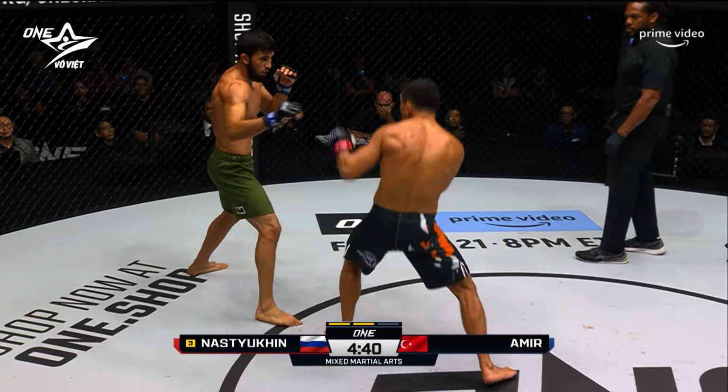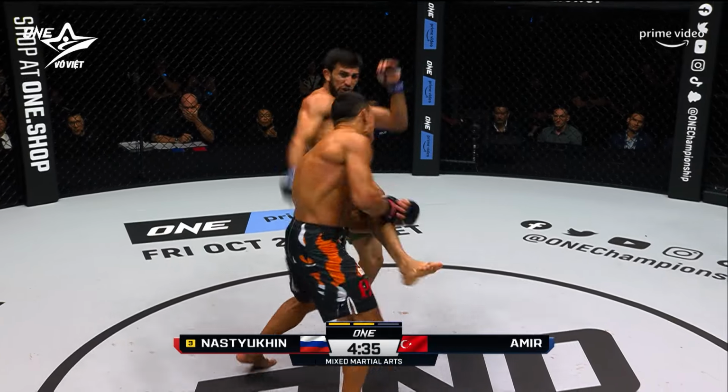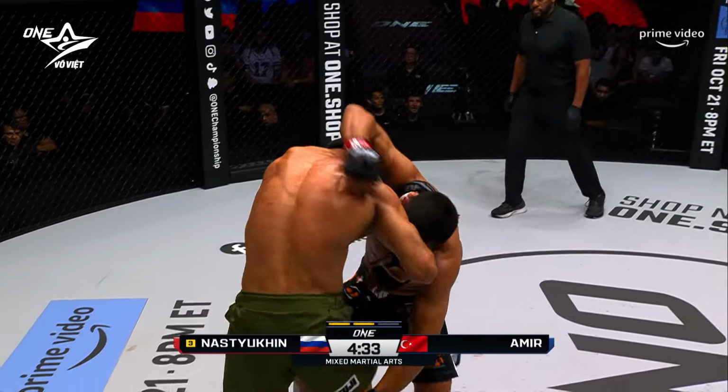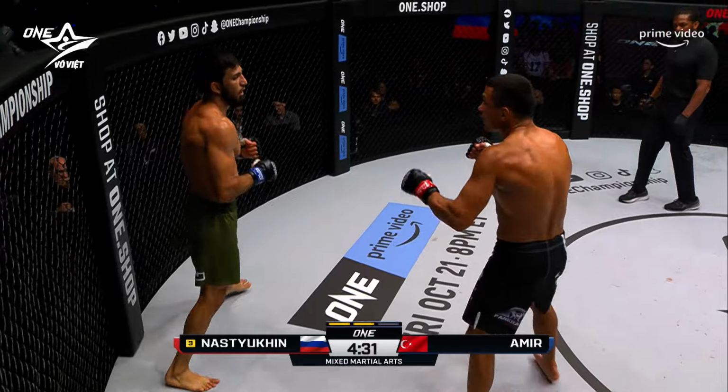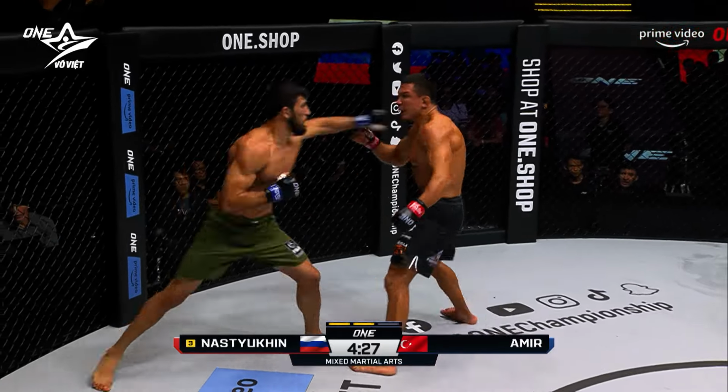Halil's being a little bit more aggressive with that right hand, trying to lead with it. But he's only just throwing that big right hand, with nothing behind it, or in front of it. Good catch from Nastyukhin. Charges forward nicely.